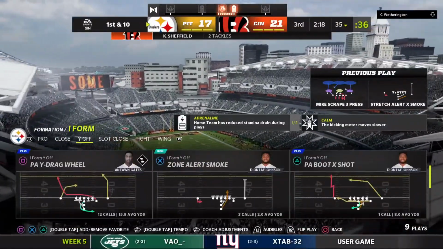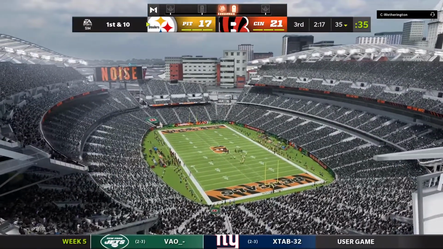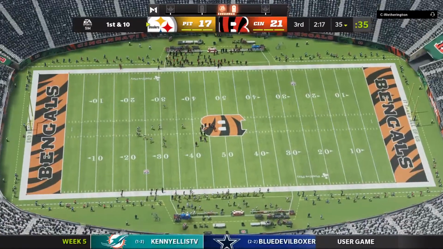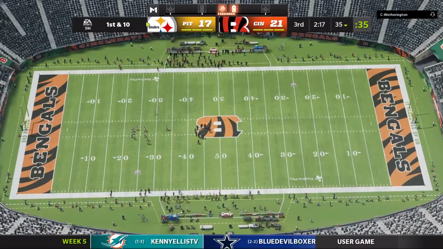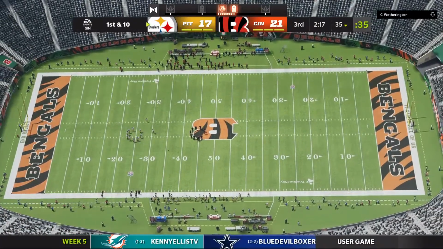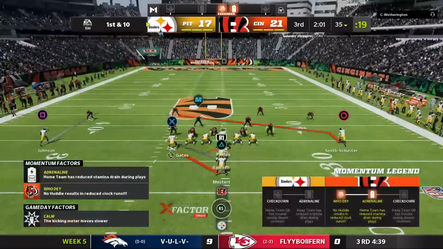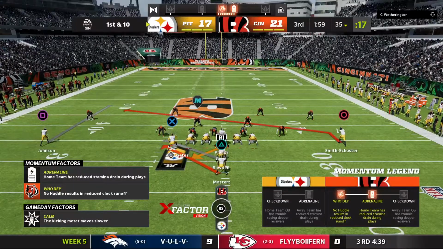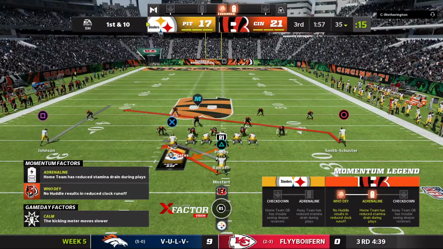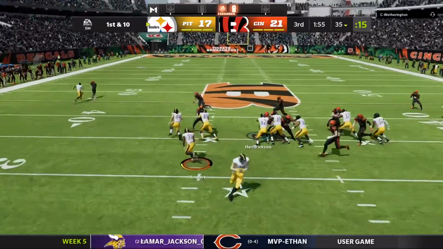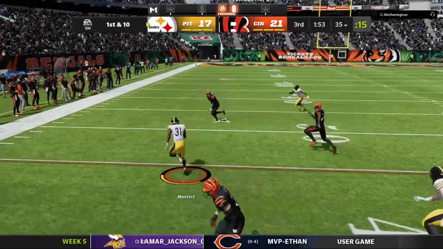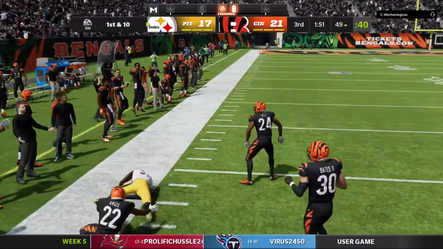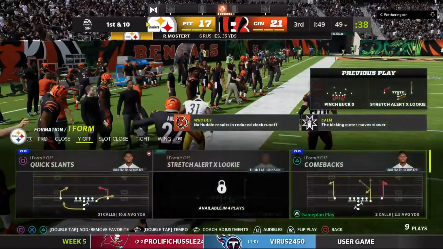Yeah, they really needed to get something going, didn't they? They had punted on the last 2 possessions. The running game starting to come to the front for them, providing a nice pickup there to keep this drive going. Ball up to the 35 now as they come up on 1st and 10. Here's a handoff to Mostert running left. And they bring him to the ground just shy of midfield.